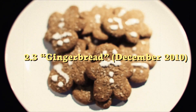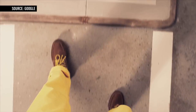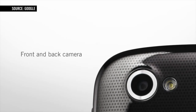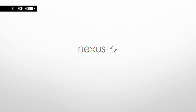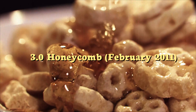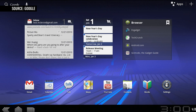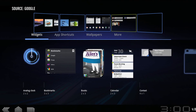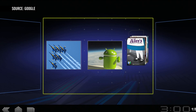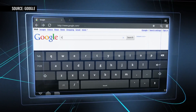The end of 2010 saw the debut of 2.3 Gingerbread, which in many ways was a relatively minor release with several aesthetic tweaks, better battery and app management tools, and support for front-facing cameras. It debuted on Samsung's Nexus S, the second phone in the Nexus line. Android 3.0 Honeycomb was, to say the least, an oddity. It was designed exclusively for the tablet and had a strikingly different visual look, and perhaps more telling, Honeycomb debuted on-screen virtual keys for home, back, menu, and search. But it would take a few more years before Google figured out Android and tablets in any meaningful way.